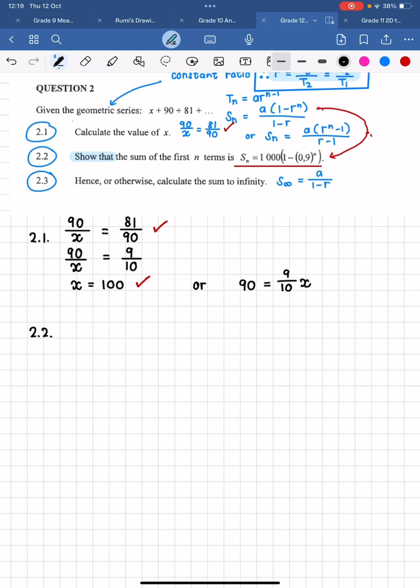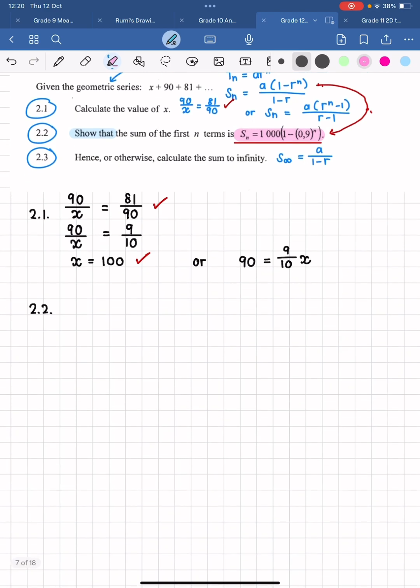Okay, then we looked at the two options and we said, since we have to prove this formula or equation, we're going to use the first formula for Sn, because this one has a 1 minus 0,9 to the n. So we use the 1 minus r to the n formula. Now guys, our ratio, we said, is 9 over 10. That is 0,9, hey? Are we noticing that? So here, when we simplified this, this is actually our r value, which is 0,9. So we actually already have r.